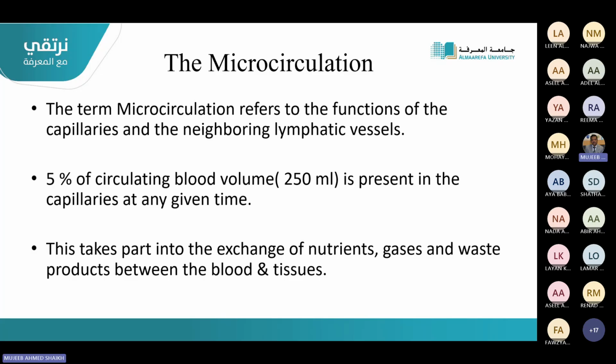Now, the actual lecture, which is related to the microcirculation. Microcirculation refers to blood flow within capillaries as well as lymphatics. Capillaries plus lymphatic vessels. Around 5% of the circulating blood volume, which is equal to 250 ml of blood, is present at any given time in the capillaries. In the capillaries, it is only 5%. And most of the exchange of nutrients takes place within the capillaries because the circulation is slow there.